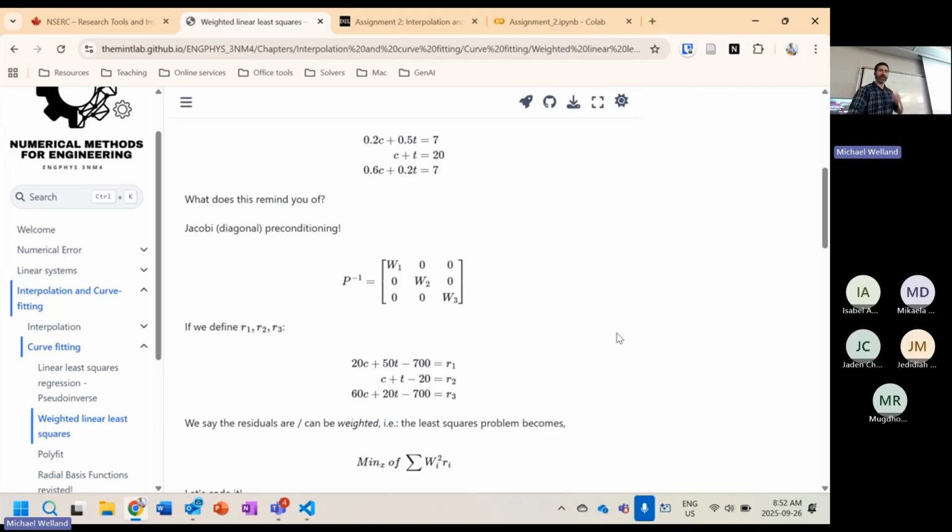Okay, this is Jacobi preconditioning. Think about that connection a little bit. Take a look at this, go back to how I defined the preconditioner, and you'll see that it's actually super trivial to understand. But the idea is that we now introduce weights. And these weights are how we prescribe importance to those particular equations.